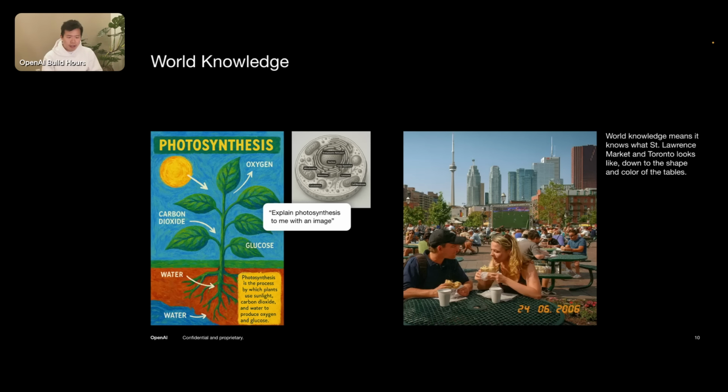The added world knowledge is also helpful here. We found that a lot of folks have been making great educational materials like science posters that explain concepts like photosynthesis, as an example shown on the slide here, and cellular structures, directly with simple one-line instructions without additional context. And ImageGen was able to just zero-shot all of that because it is based on GPT-4o, and GPT-4o has all of that world knowledge imbued in it during the training process. And you can also make photorealistic renderings of real-world places because of that real-world knowledge.